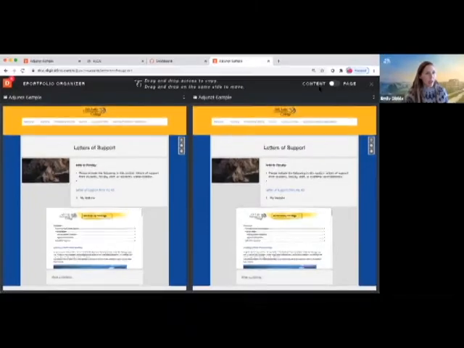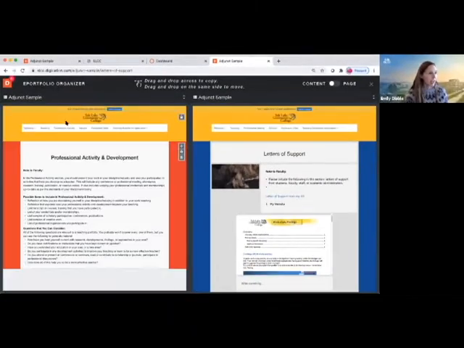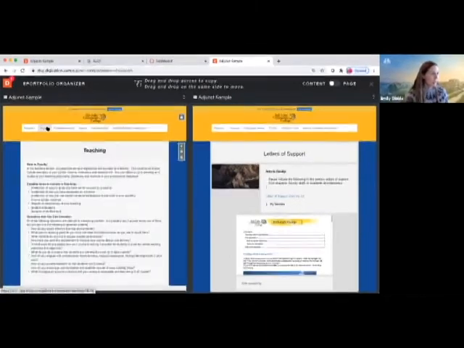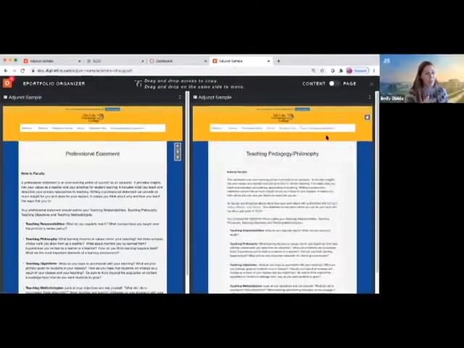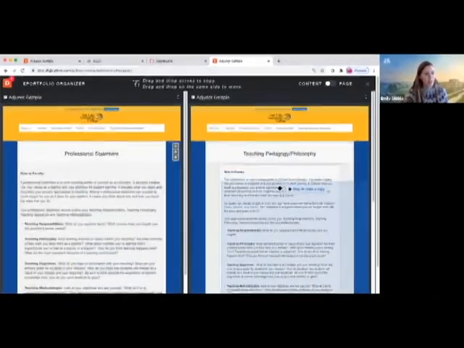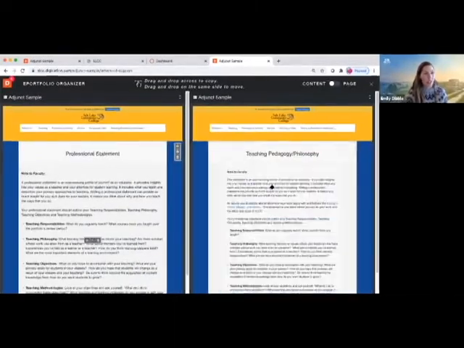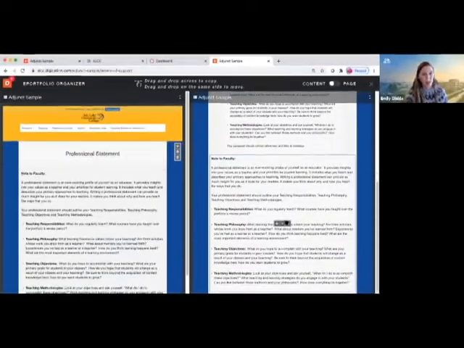And we can either add in things by content, or we can add in things by page. So let's say, for example, that I already had work on my professional statement page, I already have my teaching philosophy here, and I wanted to put my teaching philosophy over on this side. I can actually just click on this and drag this whole section over here to your teaching excellence application page, and it will just put that content right at the bottom here. And then I can delete the instructions and this will stay here, okay?